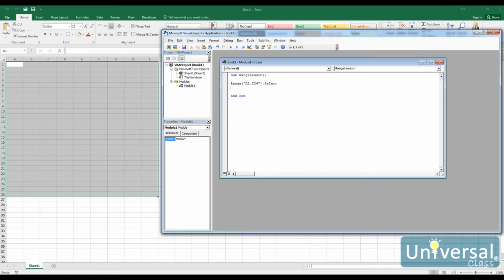Okay, now that area is selected, but I want to do an activation. So what I'm going to do is I'm going to say the range of, say, like F9. And this time I want to activate it. Okay, so we select this whole range, but you notice right now that A1 is the one that is white. That's the one that's actually activated. So if I started typing, that's where it would type. Okay, but now what I'm doing is I tell it I want it to select that whole range, but then activate F9. You'll notice that F9 is now the one that's activated.